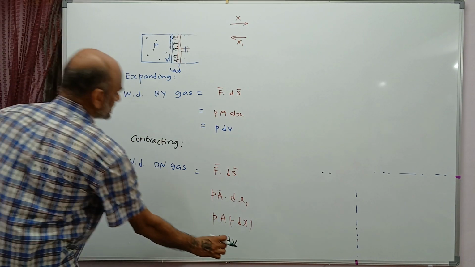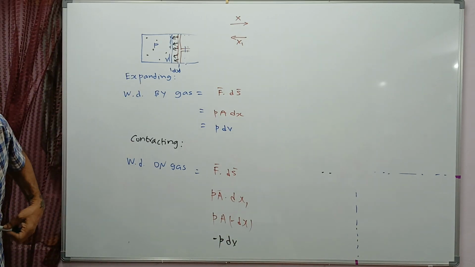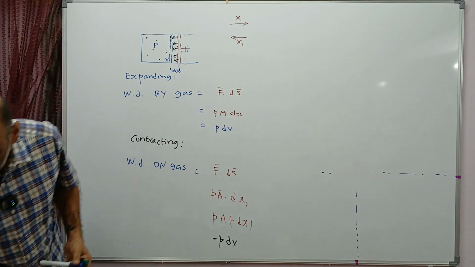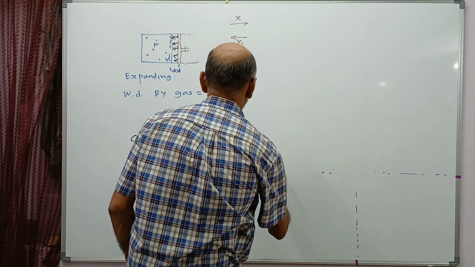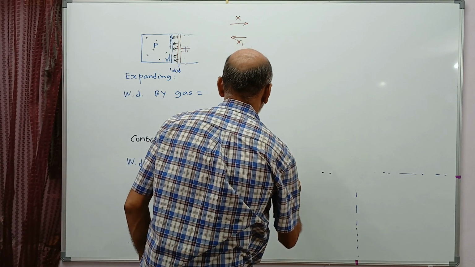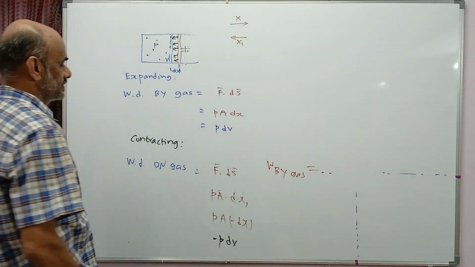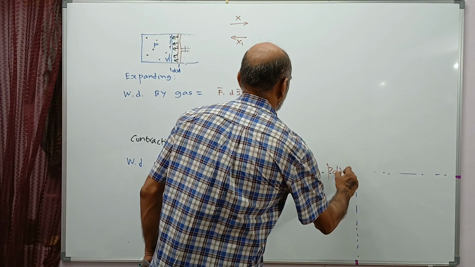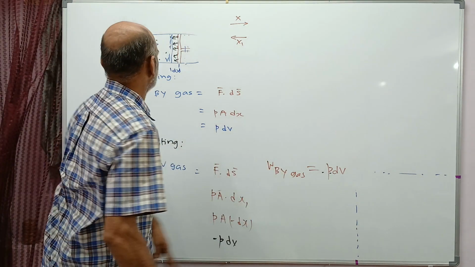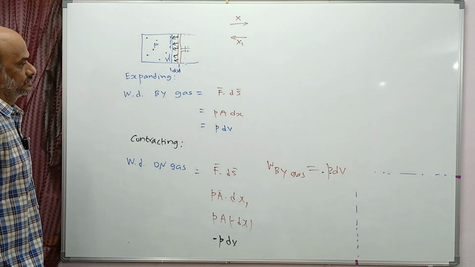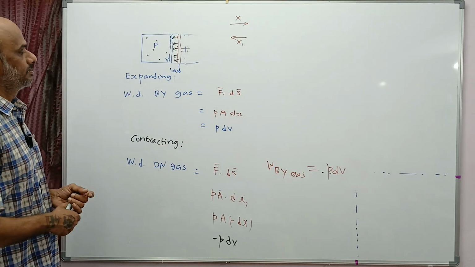So it's contracting, dV is negative. So work done on the gas is positive, which makes sense because when it's contracting, work is done on the gas. So work done by gas when it's contracting is the negative of this one, which is P dV. So work done by the gas is always P dV, whether it's expanding or contracting. So the formula is the same. Work done by the gas when the volume changes by amount dV is P dV.